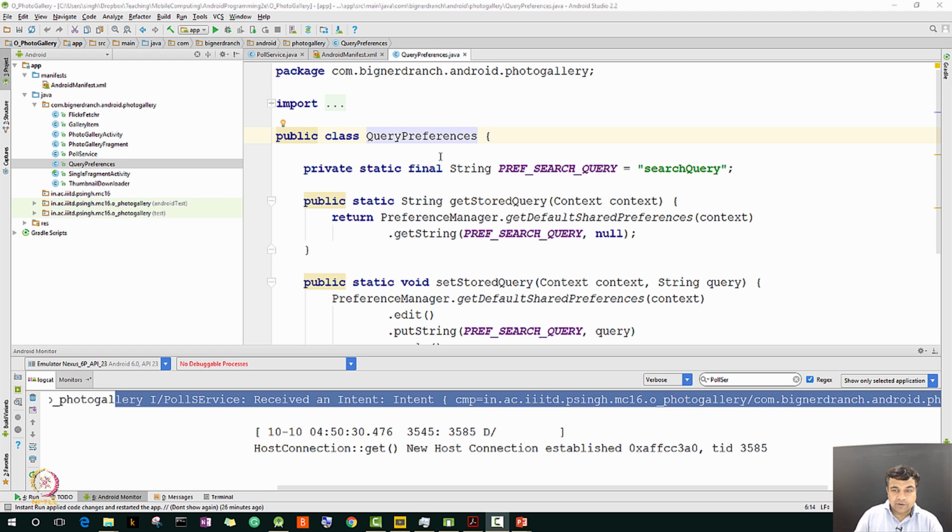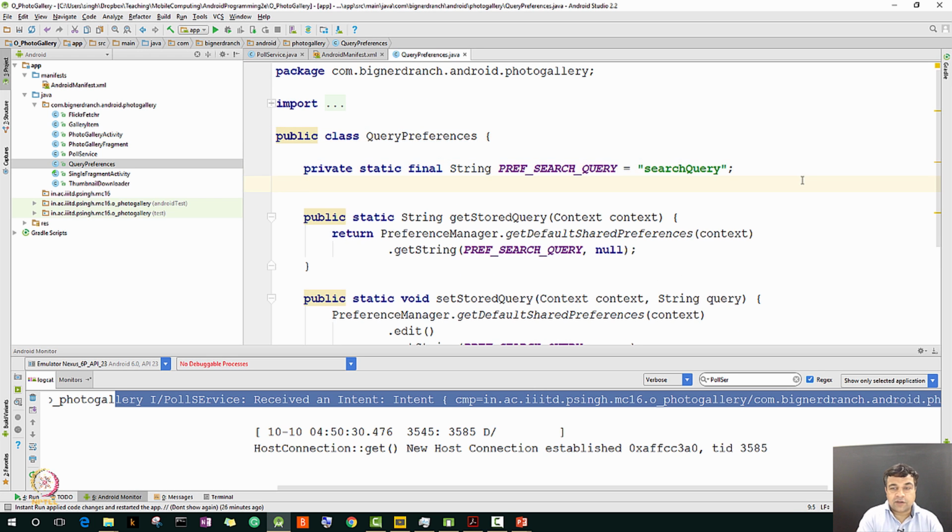So let's go to the query preferences class and put the ID of the last fetched item in shared preferences, so that even if we start our application or restart our application, we still have the result.